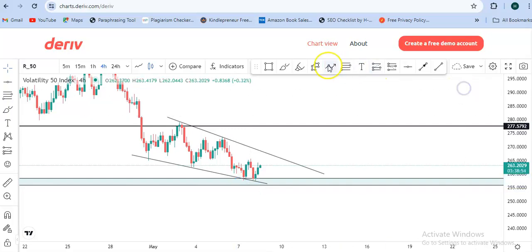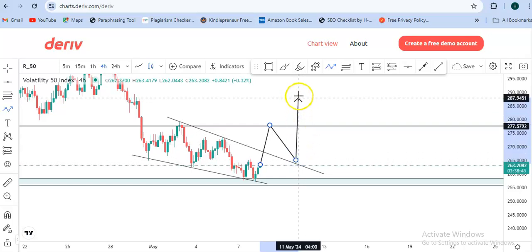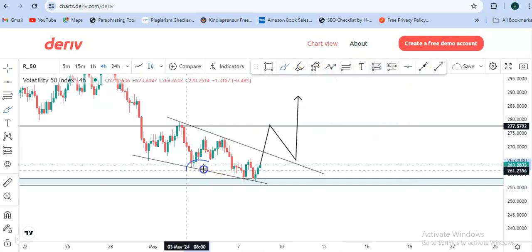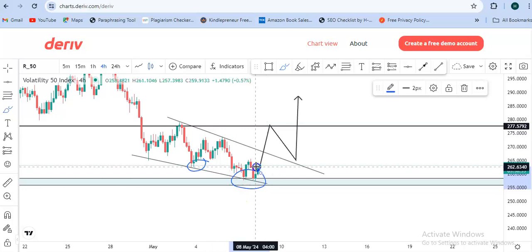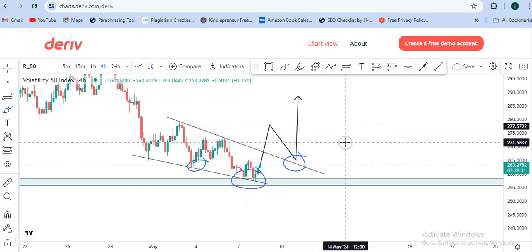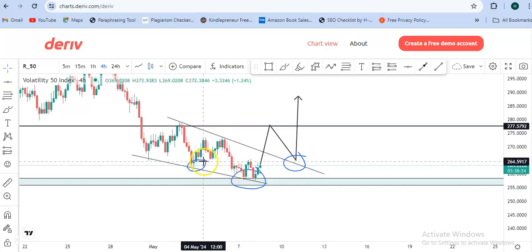Now the market might be buying, breaking above this trend line. It might get to a level somewhere here, then comes back to retest where it bought previously, and it will buy massively to the upside. This will make a strong inverse head and shoulders pattern, so we'll be having the left shoulder here, the head here, and this will be the right shoulder, and the market will be buying to the upside. This is what I'm expecting, because definitely the market is going to buy based on this structure we are seeing.